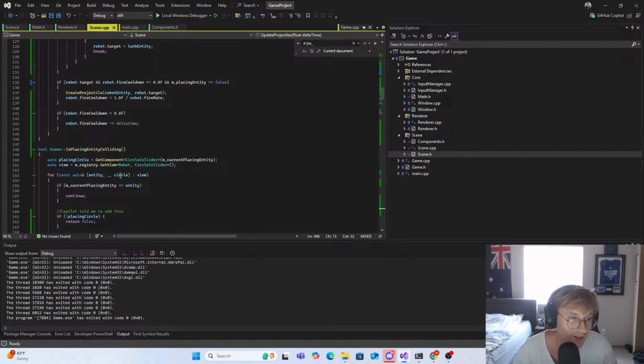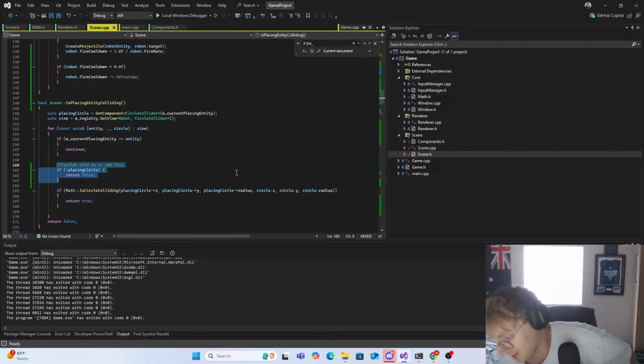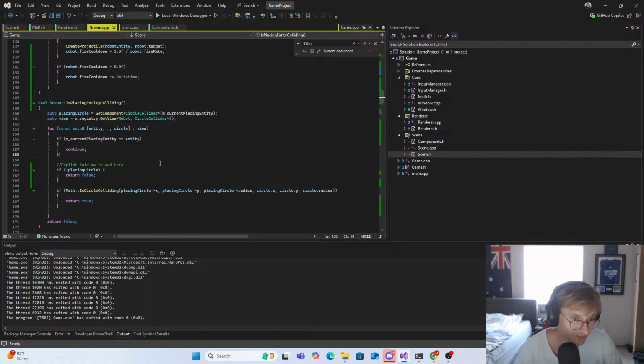I had this bug earlier. Visitor J inside of the nested for loop, not sure. That's awesome, by the way. Thank you, dude. I have some bugs in my code and I literally have no idea why the bug is happening. I can't figure it out, so I'm asking Copilot. You can right-click or something, and if something's wrong, tell Copilot to look at your code. It says to add this, like check if placing circle is null, and add this condition.